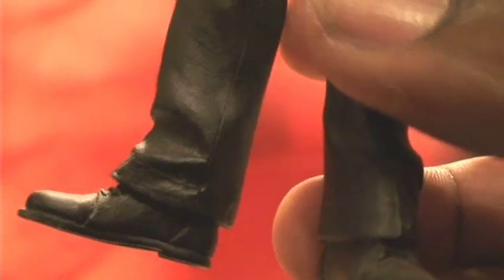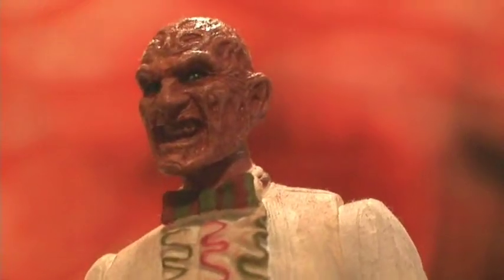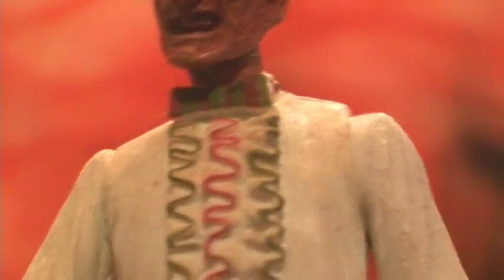It makes it very difficult to distinguish the colors in the color scheme because the head is so poorly sculpted. But on the Series 1 figure, you can make out everything. Paint-wise: pants and shoes are solid black — the same exact color — so you can't really tell the difference. You can sort of see with the cuffs that he's wearing shoes and a separate pair of pants. The cumberbund is a flat red with no shading and no detailing. The shirt is also red and green, nothing special. The white in the shirt was more vibrant when I first got it, but this figure absorbs whatever colors are around him and he's gotten a little dingy and red.